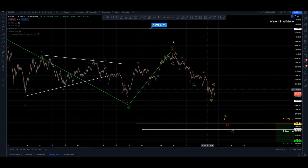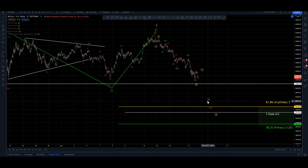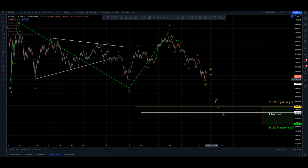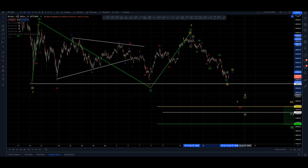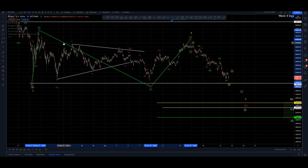This could all be shifted at 1 wave degree, and the 3, 4 might not be in yet. If you see what I mean, this here would become minute, this here would become subminute, and so on and so forth. So this may be a 3, 4 still developing, and then we're going to get 5 waves down in the 5th of the 5th of the C of the 4. So like I said, if this was correct so far, you wouldn't be expecting a much further move in the 5th, to be honest. If this was still expanding into a 3, and the 3 isn't in yet, then yes, there's plenty of room for the 5 to come down. So we're not putting too much faith in what we've counted so far inside of this small move. Right then, so that's basically how I see things from an Elliott wave point of view.